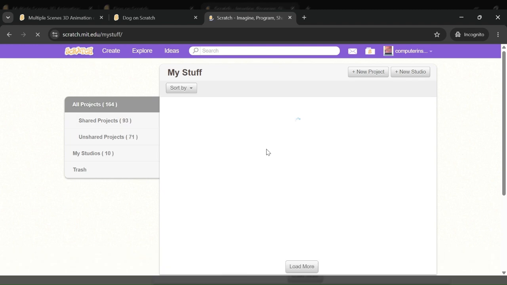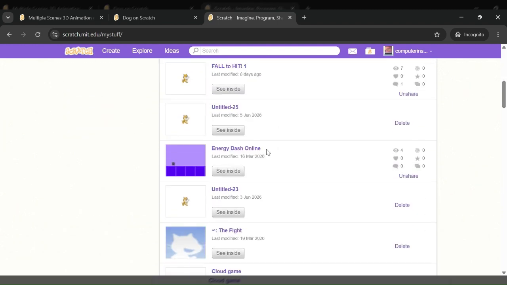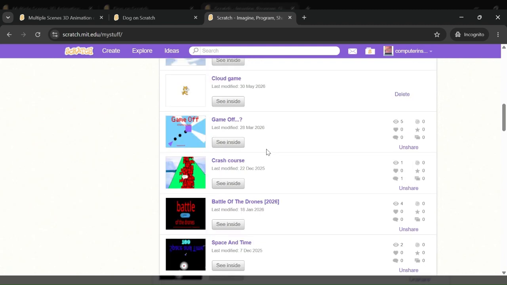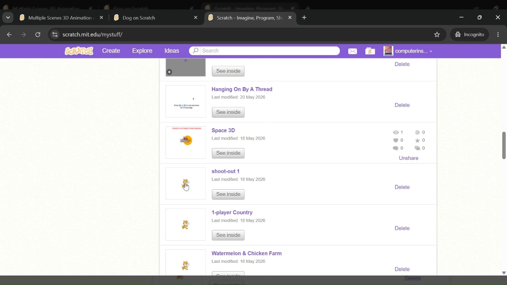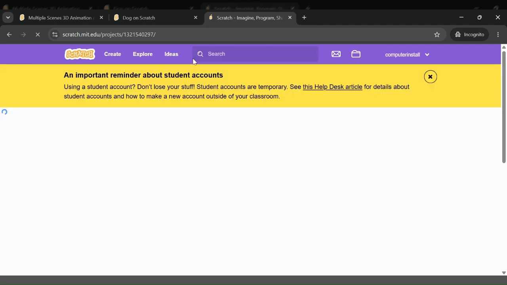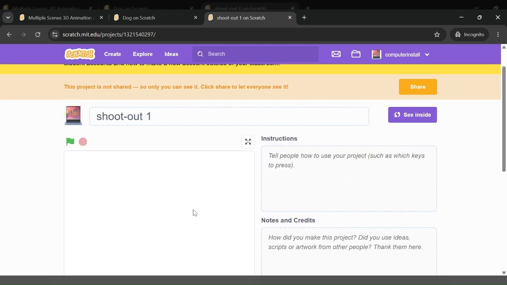But if you have already watched it, then you could go to the Shooter tab, what we called Shootout 1. And here is our I Like Scratch lasers.